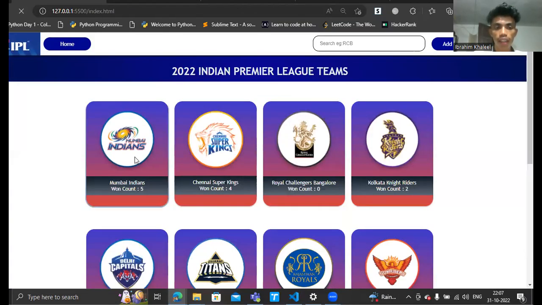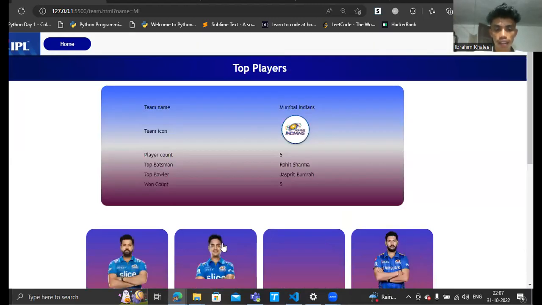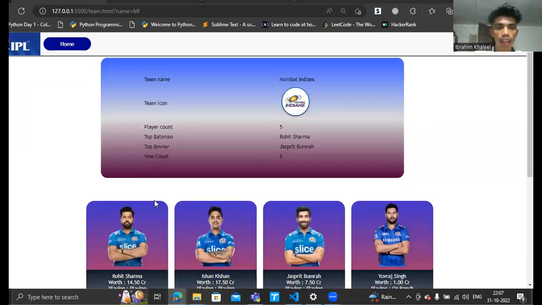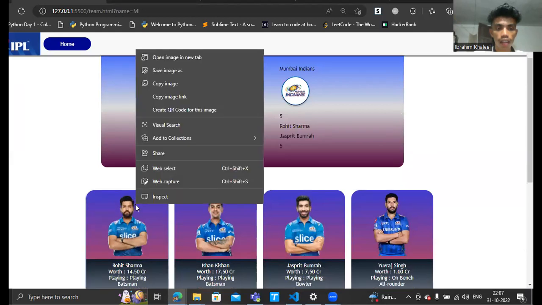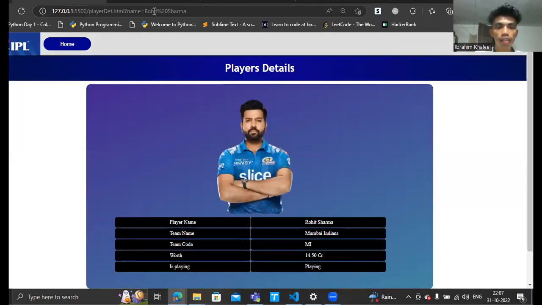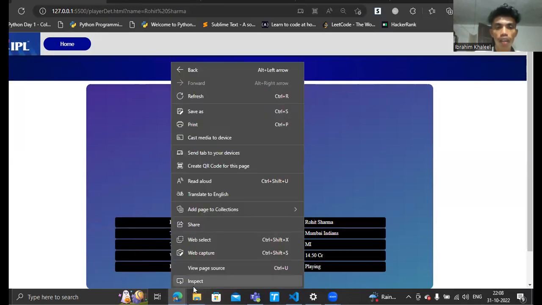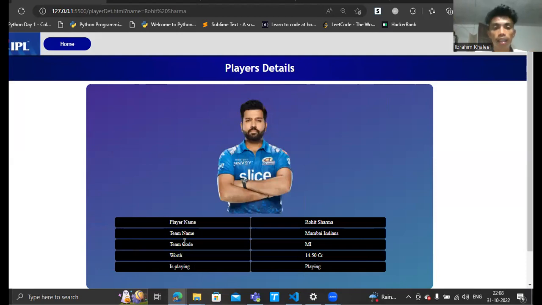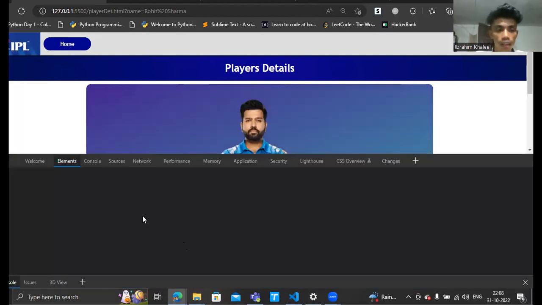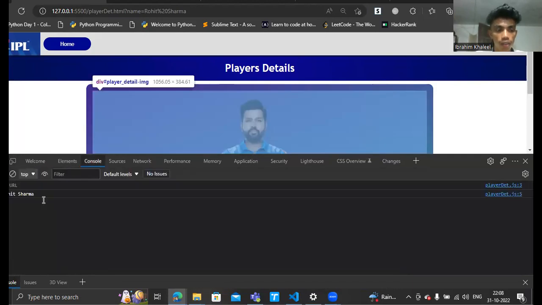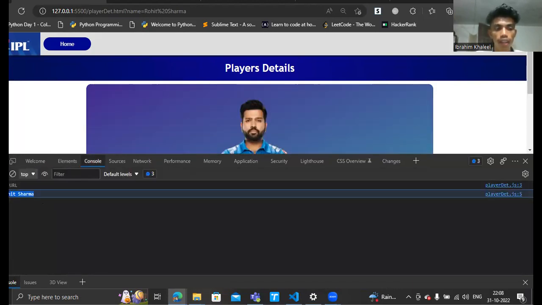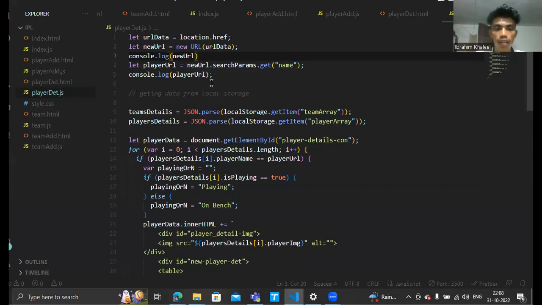If we are selecting Rohit Sharma, here we can see the URL, and I already console logged the details of the player name Rohit Sharma, which we logged in the player URL.